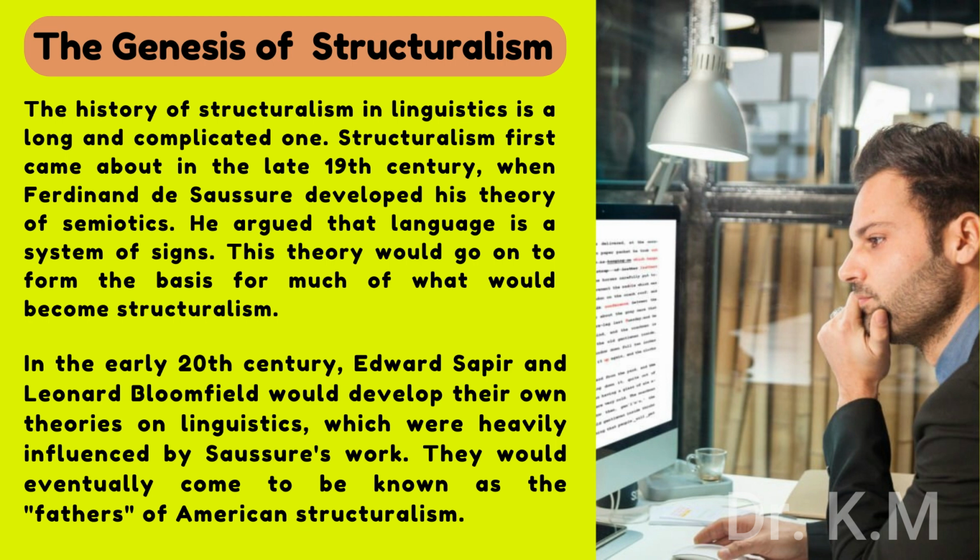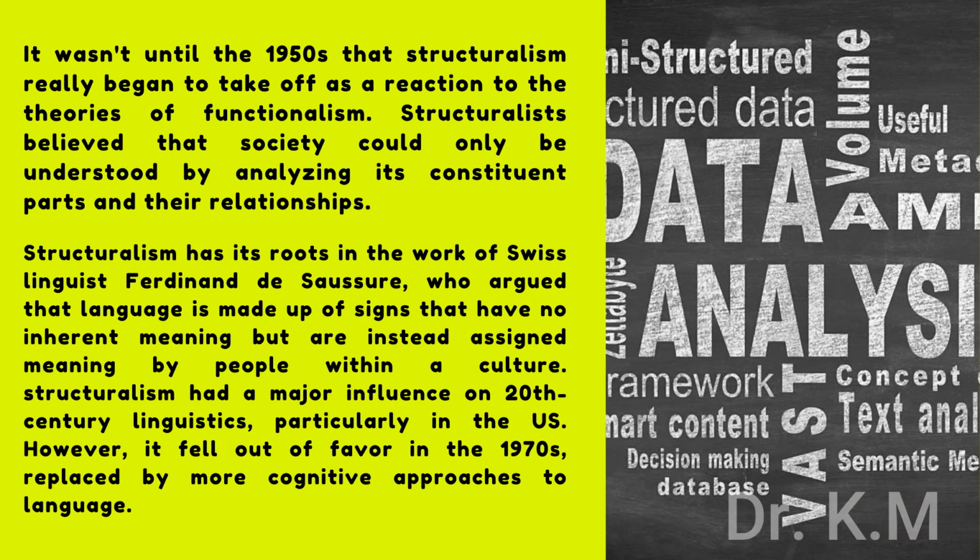In the early 20th century, Edward Sapir and Leonard Bloomfield would develop their own theories on linguistics, which were heavily influenced by Saussure's work. They would eventually come to be known as the fathers of American structuralism. It wasn't until the 1950s that structuralism really began to take off as a reaction to the theories of functionalism. Structuralists believed that society could only be understood by analyzing its constituent parts and their relationships.